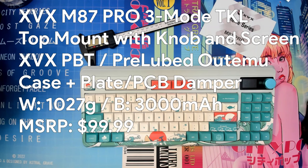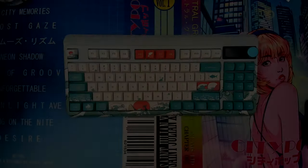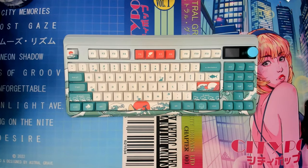The battery for this keyboard is 3000 milliamp hours and it does include a 2.4 gigahertz dongle and is also Bluetooth compatible. The weight of this keyboard is 1027 grams and the chin of this keyboard sits at 22 millimeters above the typing surface while the back sits at 39 millimeters, providing for a default typing angle of 5 degrees. Flipping out the included set of feet will raise the back up to 47 millimeters, changing your typing angle to 9 degrees.